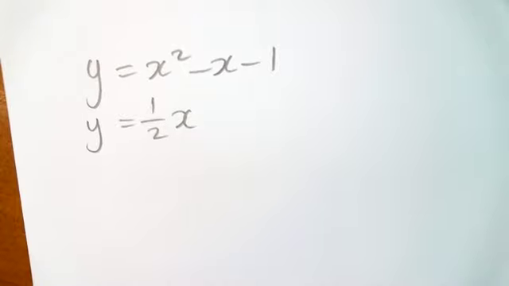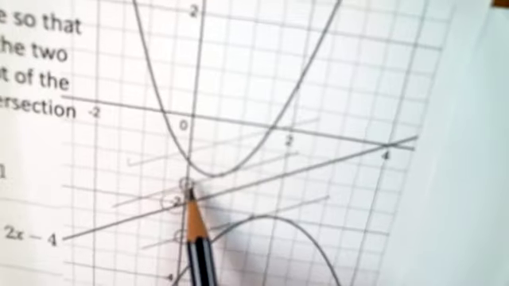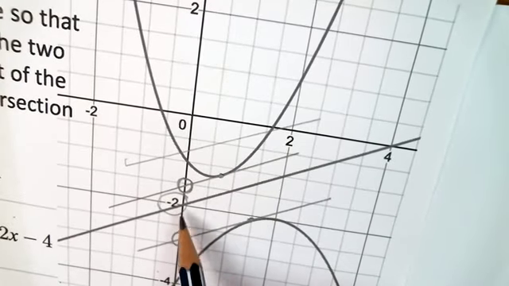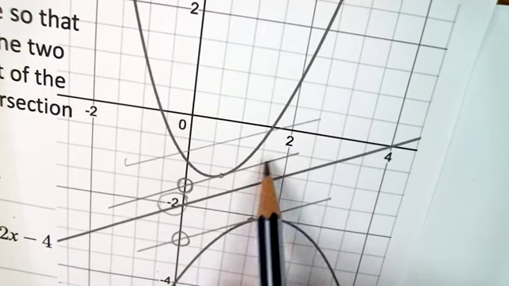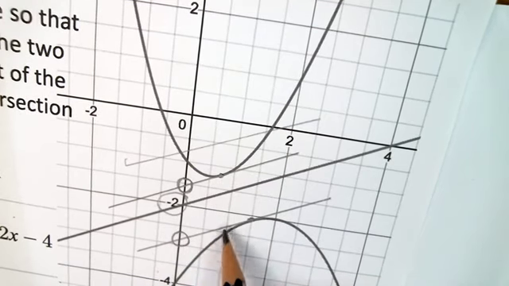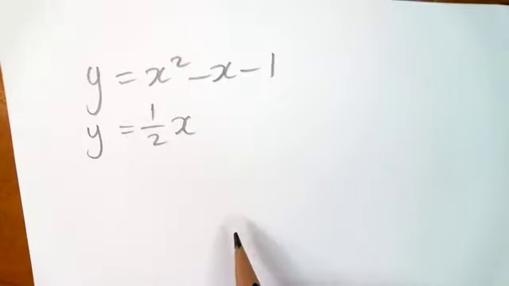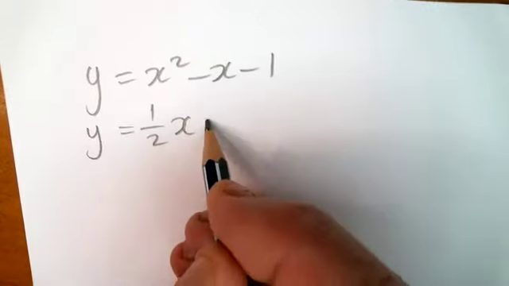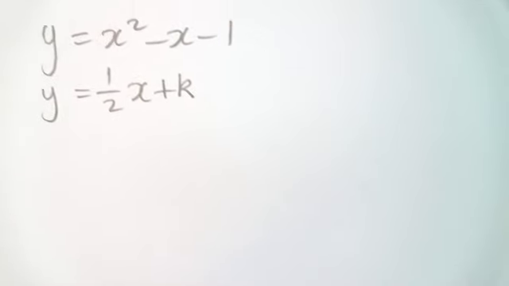There it is. Now, in this case, though, because we don't know what the point of intersection is, if I just left it like that, it would automatically be assumed to be 0, and it's not. It's going to be something other. It's going to be something in between this point here and this point here. So it's going to be either here, giving a point of intersection on this one here, or it's going to be here, giving a point of intersection like here. But the question is, what is that point? Well, that point we're going to call k. So I'm just going to go plus k. So let's go ahead and see if we can find what k is.